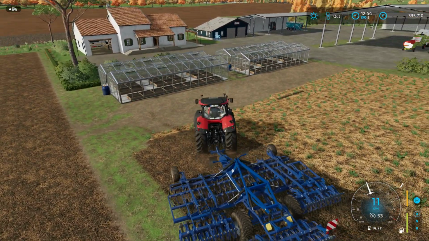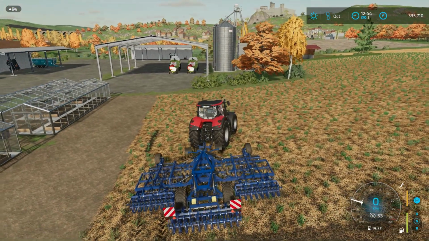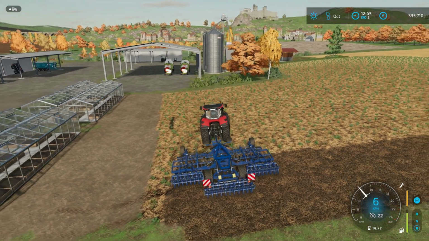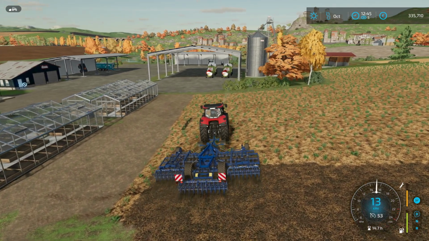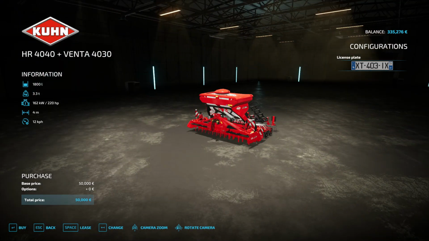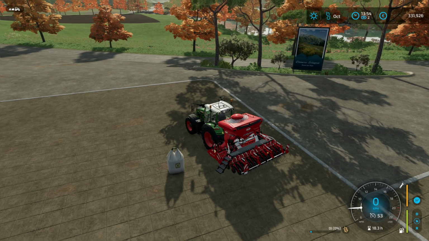I haven't quite decided what I'm going to put in them yet, but we'll figure that one out and get those underway. I do need to nip up to the shop and get a water tanker as well, so that's one thing that I've got to do. And I guess the next purchase on our list is getting a drill or a seeder in place. No, I don't want to spend a huge amount of money at the moment, so I am probably going to lease something, and I think this HR440 Venter 430 combination drill will do just fine at the moment. So I'll get this picked up, get it filled up with seed, and I'll take it down to the farm.